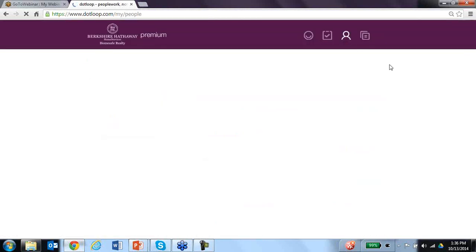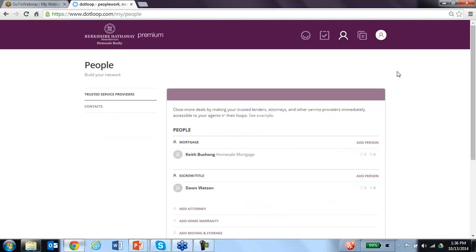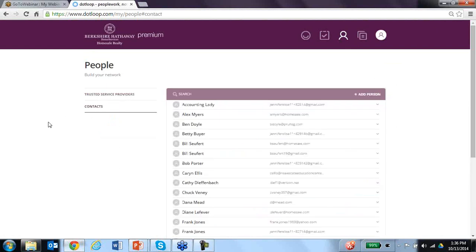The people section, when you create a loop and you add people to your loop, it automatically stores their name and email address in the people section. So it kind of gives you an address book. It does help that it saves them here for you, because if you need to share something with them again, when you start typing their email, it pops up for you instead of having to memorize their entire email address. And you can add a person directly to the contact section if you need to.